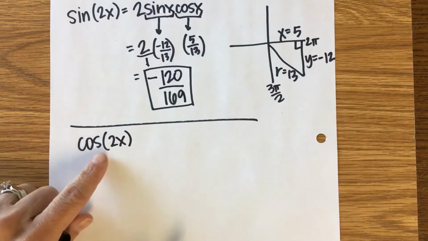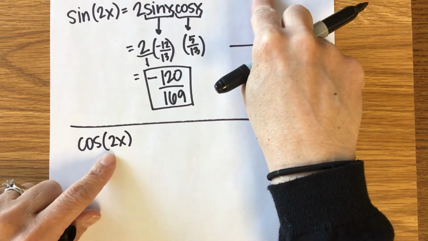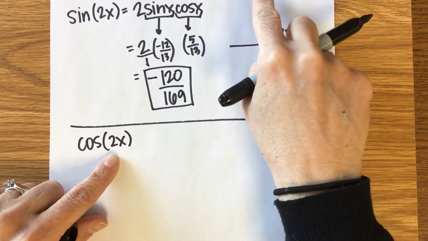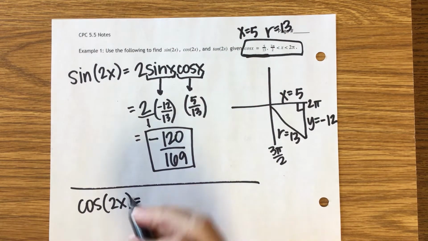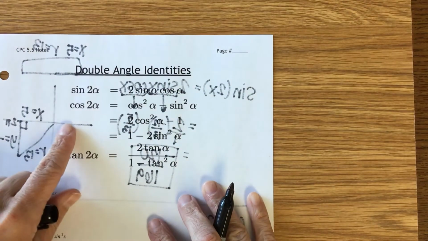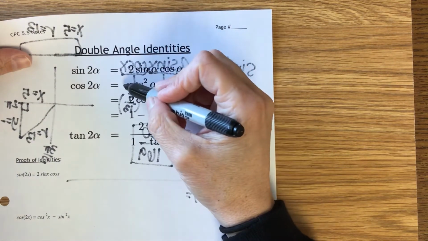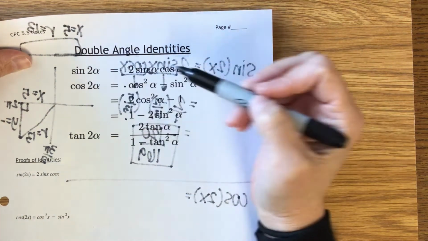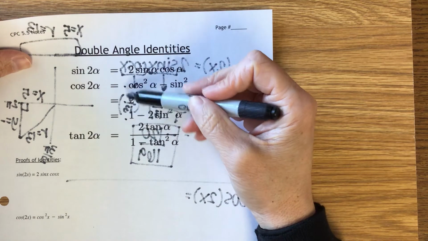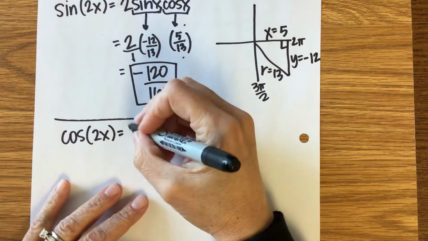Again, for cosine of 2x, I don't know cosine of 2x because I know cosine of x, but I can't just double it. I have to double the x first, and since I don't know what the x is, I can't do that. So the only option for cosine of 2x is to use the formula on the front. Now, I've been writing with markers, so you can't see it, but there are 3 different options for cosine of 2x, or cosine of 2 alpha here. You can use any of the 3. All 3 are also on your green sheet. I'm just going to use the first one. And so, first thing I do is write down the formula.